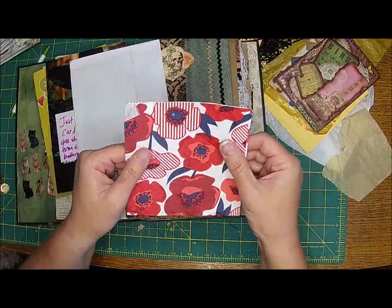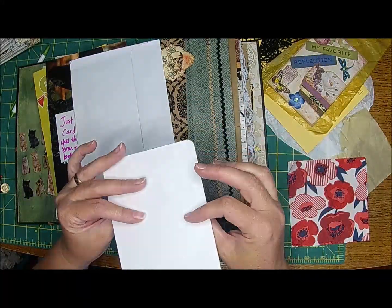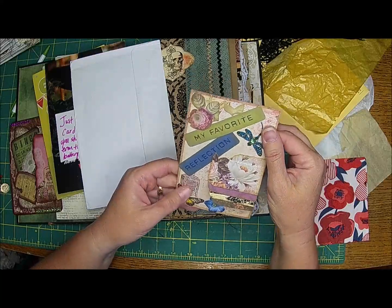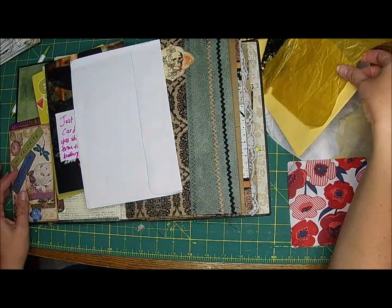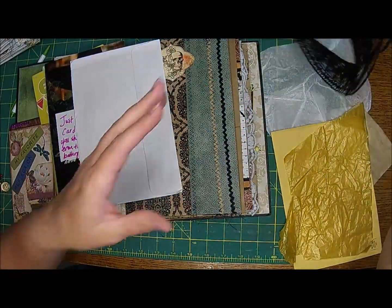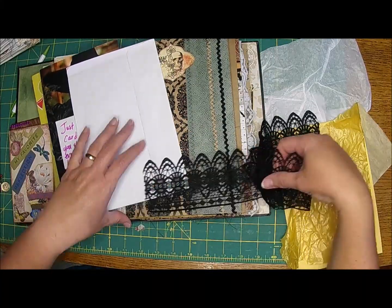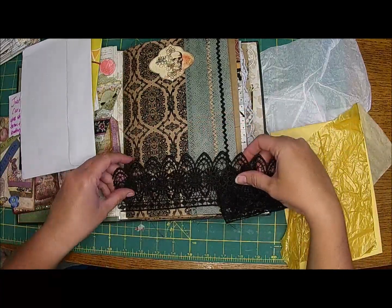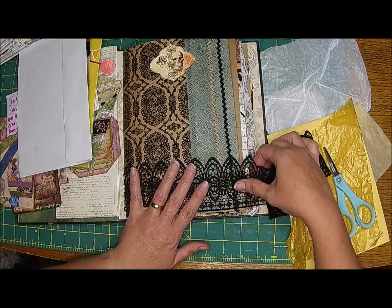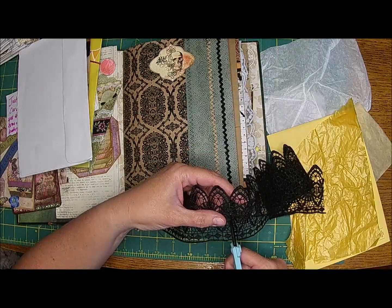This was a napkin from Gail's get together. This is another beautiful piece from Miss Sue. I'm sure a bunch of her items are going in here because they made me smile. I love them. So that was another one from her. Here's a yellow envelope. So it's just things. And then I wanted to put some of this in here as well, just because I think it's absolutely gorgeous. In fact, I might just put that right there. I told Clint I just feel like playing. We've both been working all day.